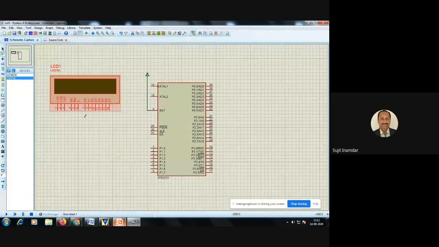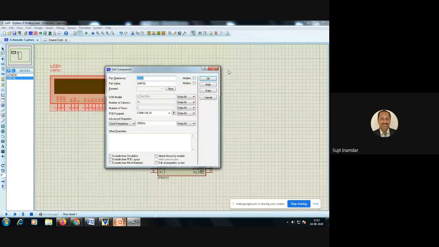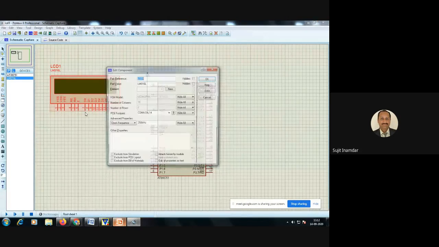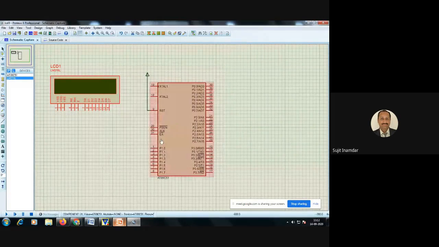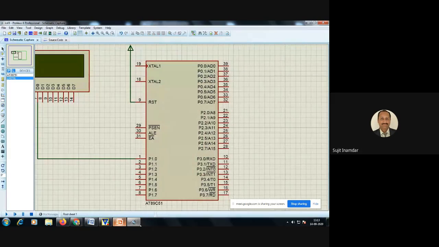So how to connect: just take this pencil type tool. Click once here, not on that. Take it out, and once you can see the red spot here, click. I will zoom in a little bit.